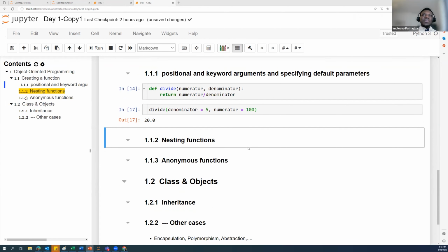So, nesting the function. The whole idea is, of course, sometimes we can write a script whereby you are defining an action, right? But then you just feel like it's becoming too much. At that point, when you start to write a very long script, you start to think about whether it's really maintainable. For you, it's understandable, but what if you pass it to the next person who is going to use it? So sometimes it's good to write scripts in a way that they are readable and maintainable, such that they can be easily debugged.